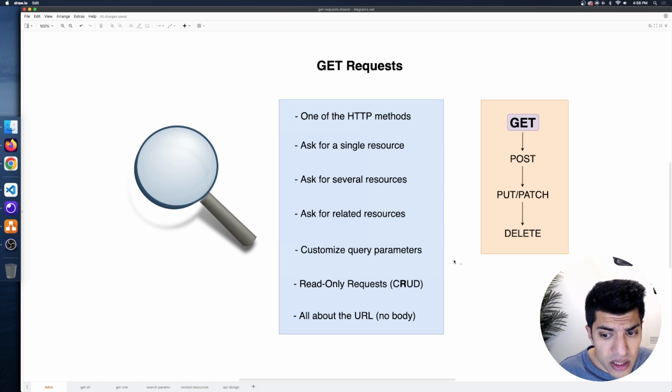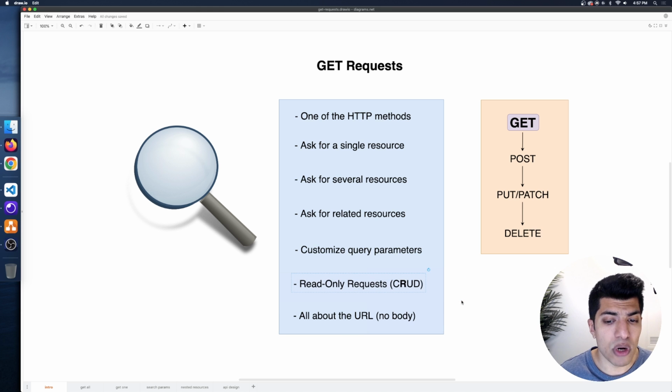Now, beyond this main concept, there's this idea of being able to customize our query using things like query parameters or search parameters. So we'll do a demo of that later, and I'll show you how easy it is to get that working, and how it just flows from this idea of URL design for the GET API. But really, behind the scenes, I want you to think of this idea.